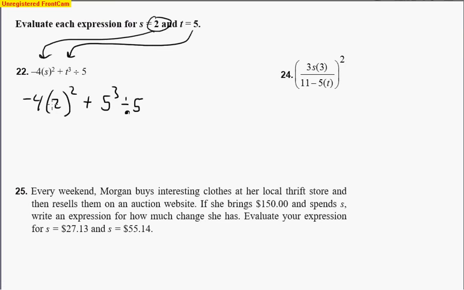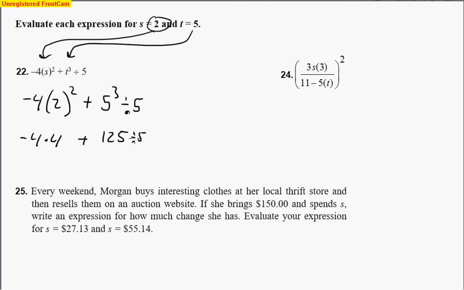So first thing I'm going to do is the exponents here, and the exponents over here. So I've got negative 4 multiplied by 4. Over here, now on this one, we could do something a little bit different. I've got 5 to the third, and this is 5, and since I'm dividing, I can reduce the fraction, but I'm going to go ahead and leave it doing the order of operations that I mentioned before, which is going ahead and doing the exponents, so I get 125.